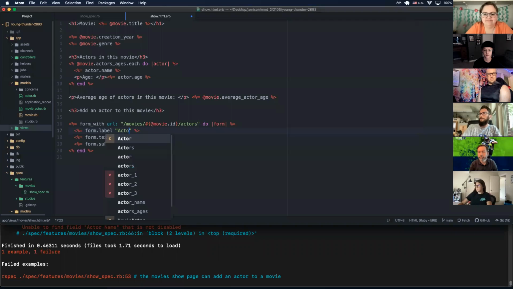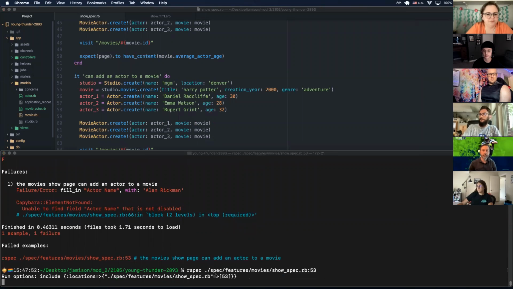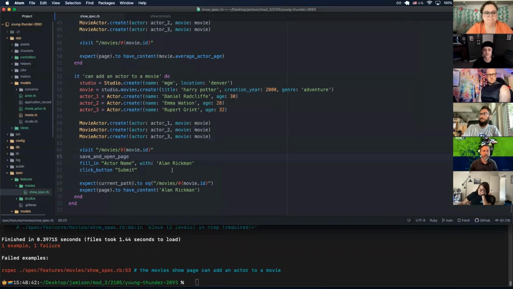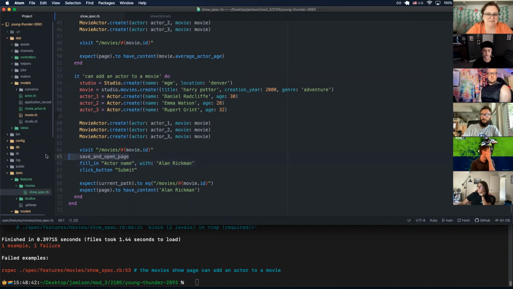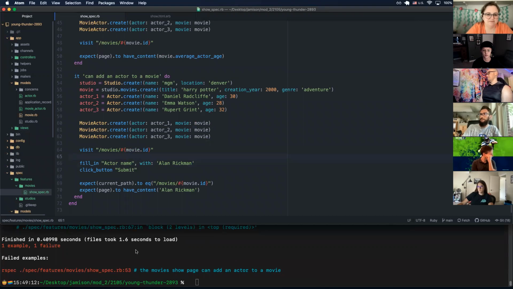So for actor, I'm just going to put the string, because I know I can control the capitalization there, but I will keep the save and open page because who knows, that may or may not actually work. Unable to find. Oh, I tried to fill it in with that. I didn't read my error. And then I did switch it over here. So actually, we can keep Brian's suggestion of being consistent with the symbol. And then in my test, I should say fill in actor name with the lowercase second word in that phrase.